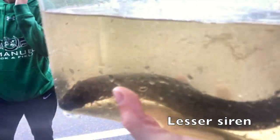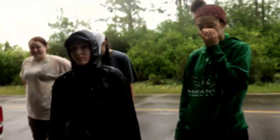Okay. I've been using my shovel. Does siren keep fish? Oh yeah, they'll eat anything. So the siren is, notice, only front limbs, no back limbs at all.